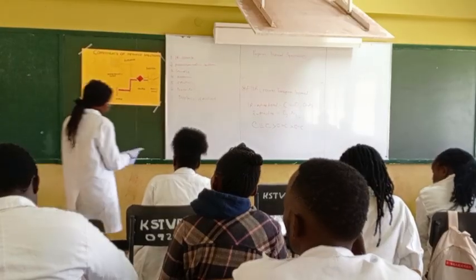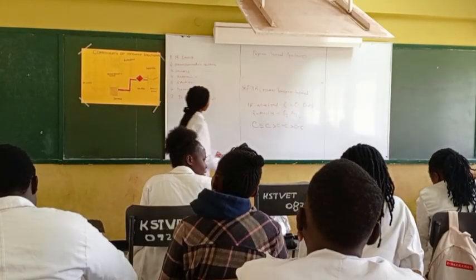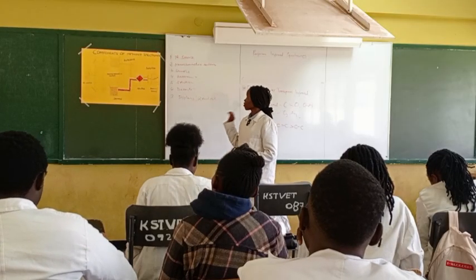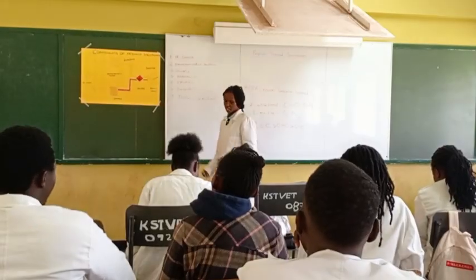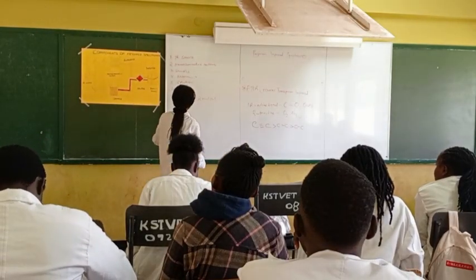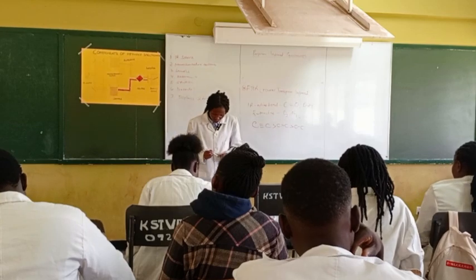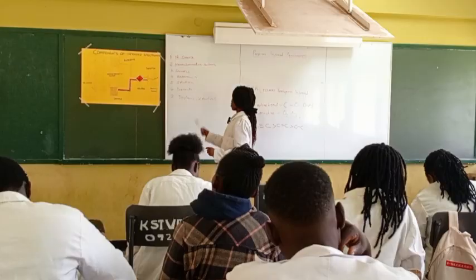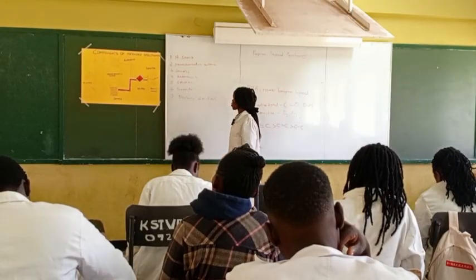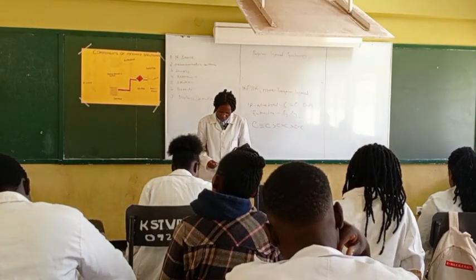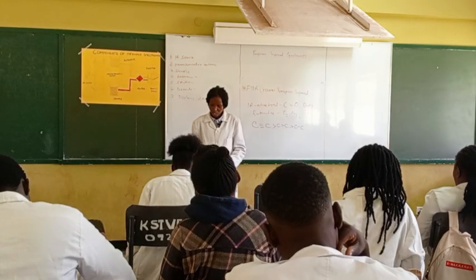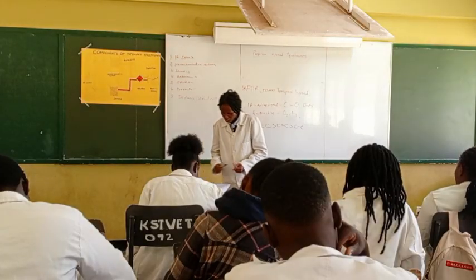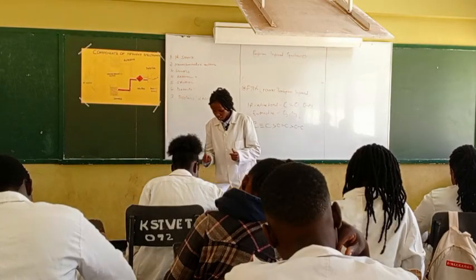Okay, good afternoon. For now, I'm going to take you into more detail on the components of an infrared spectrometer, because my colleague has just listed some functions. So for now, I'm going to deal mostly with the components. For example, we are going to start with the IR source. As was said, we have different types of IR sources, such as the Nernst source, then the globar source, then we have the tungsten, then the mercury arc lamp.